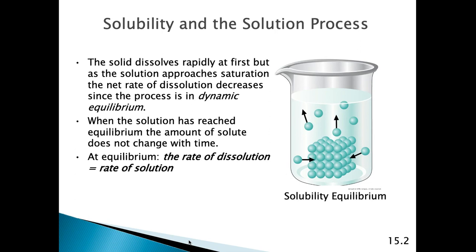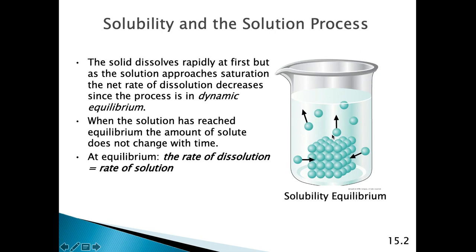Today we're going to take a look at solubility and the solution process. A lot of you know how you dissolve something, and dissolving a solid in a liquid is a dynamic process. What that means is that whatever gets dissolved always gets reformed in the solute in the solvent. But with our own eyes, we don't see the change. What happens is the rate of dissolution, or dissolving, equals the rate of solution.